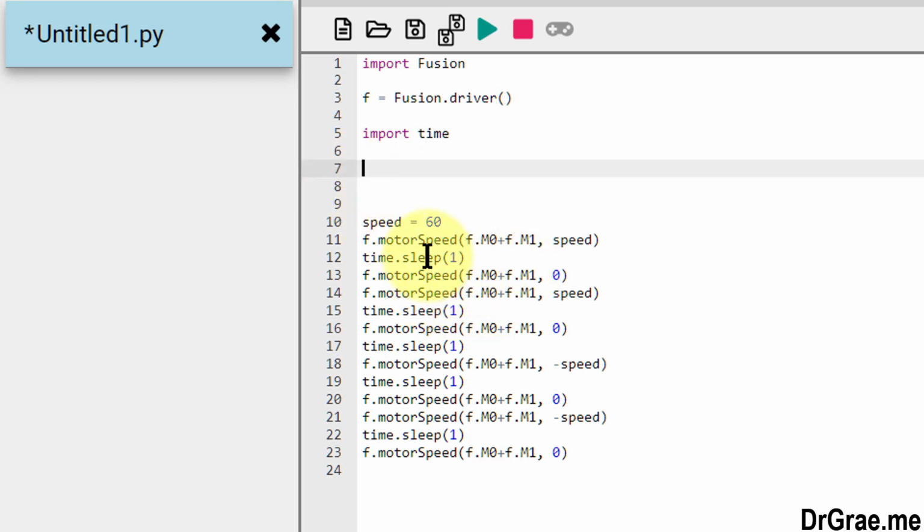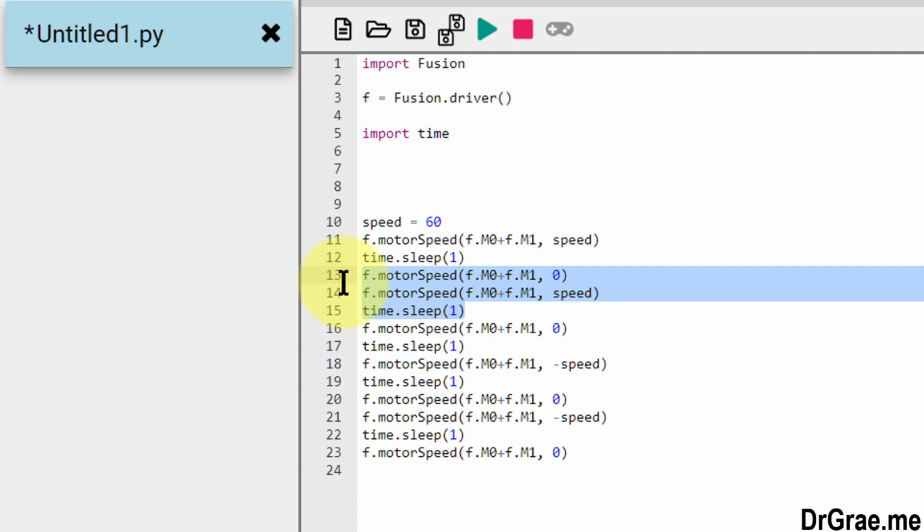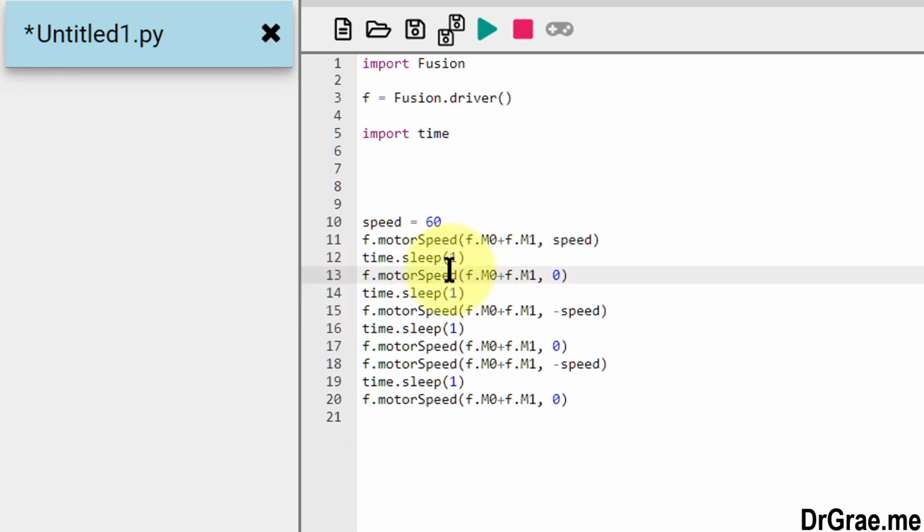We then send our robot forward with both motors to a speed of 60 for 1 second. We then stop the motors. We start again with a speed of 60, go forward for 1 second and stop the motors again. Now, we don't need to stop the motors and start them again. We can delete that and make that 2 seconds. So it now starts with a speed of 60, goes for 2 seconds forward and then stops.